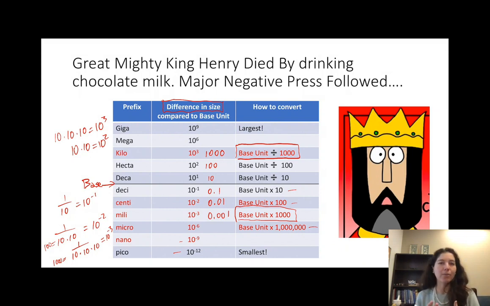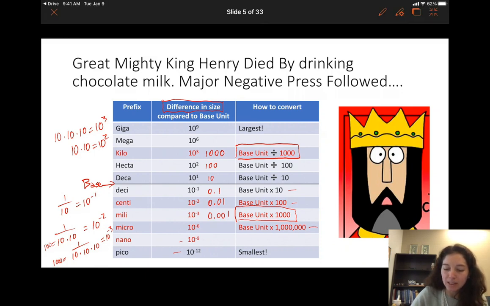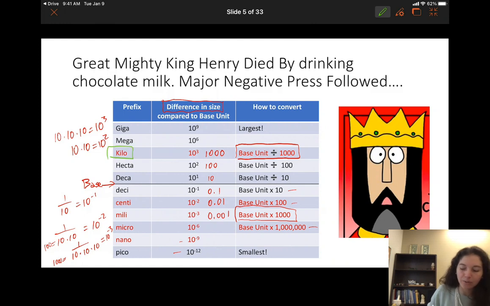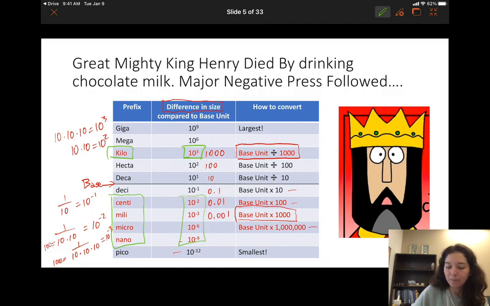We're going to work some examples. So if you can't wrap your head around this yet, don't worry, we're going to get there, okay? But this is a table that's going to help you. In red, you'll see here are common ones that you'll see throughout the semester. So I kind of just highlighted those for you. So if you're going to spend your time memorizing things, I would highly suggest you get kilo and all of these here, centi, milli, micro, and nano as well. We're going to use those a lot in this class. You will need to know the other ones, but if you're going to memorize stuff, I would say focus your efforts there in knowing these conversion factors in between each of them.